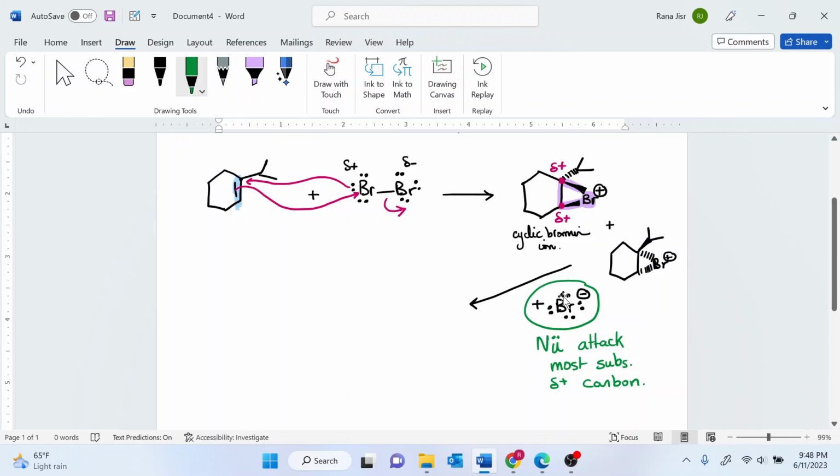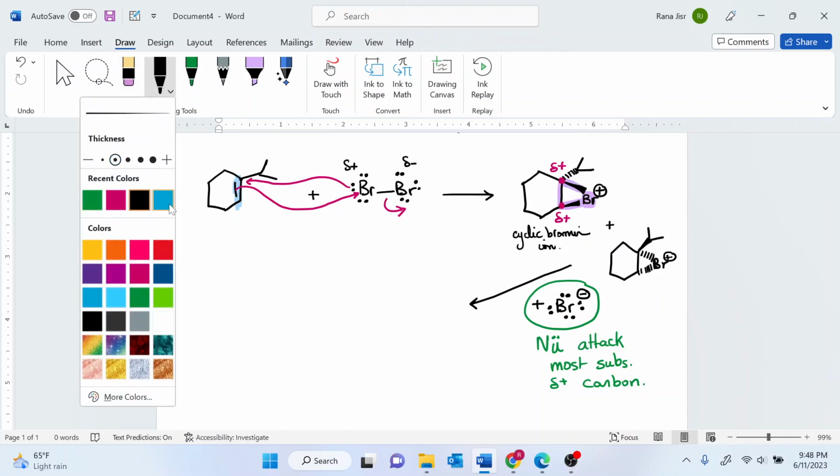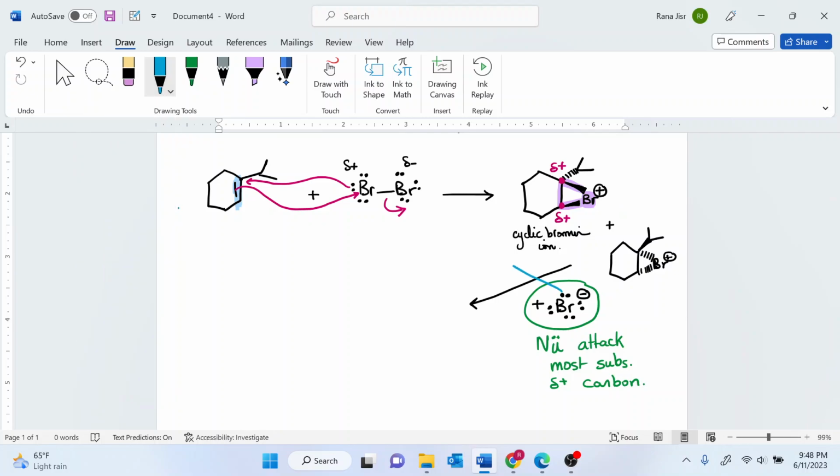However, the way that the bromine is going to attack, because see all of this area here, which is up, is occupied. So it doesn't make sense that the bromine comes and attacks from the same side of the cycle. It needs to attack from the opposite side of the cycle so that it breaks the bond. So the Br minus now is going to come, and now we know that it's going to come and attack this carbon, but see how my arrow is? It's attacking from the opposite side of the cycle. If the cycle is from the top, it's going to attack from the back so that it can break this bond, and this bromine will go to the adjacent carbon.